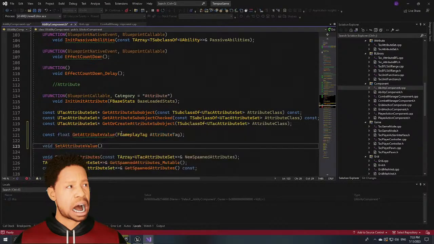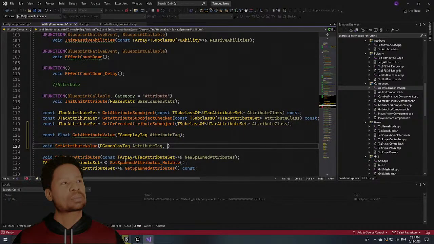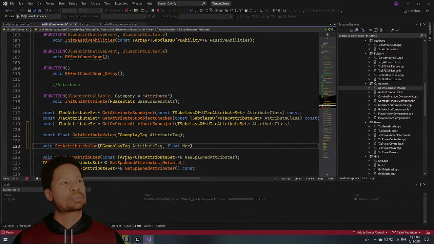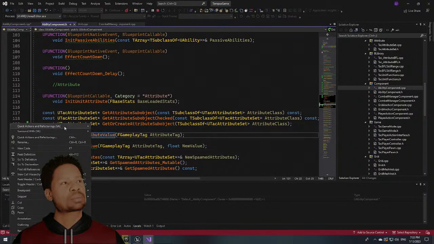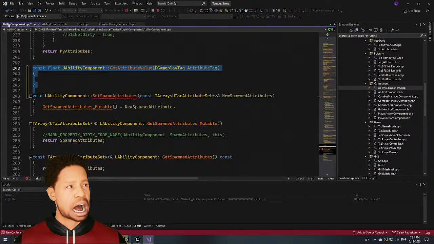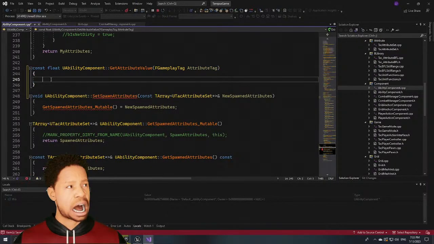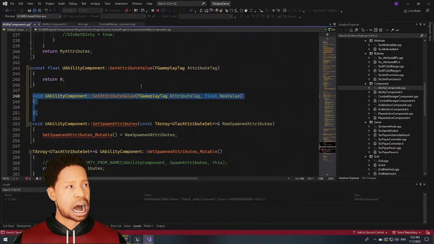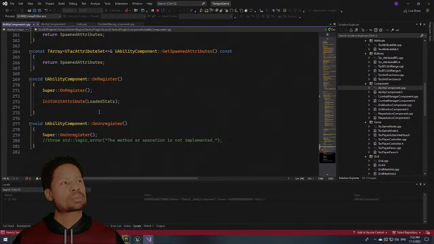And it's going to need the tag and the float value. We're going to create implementations on both of them. Have it return 0 just in case. And I'll create the same thing here.